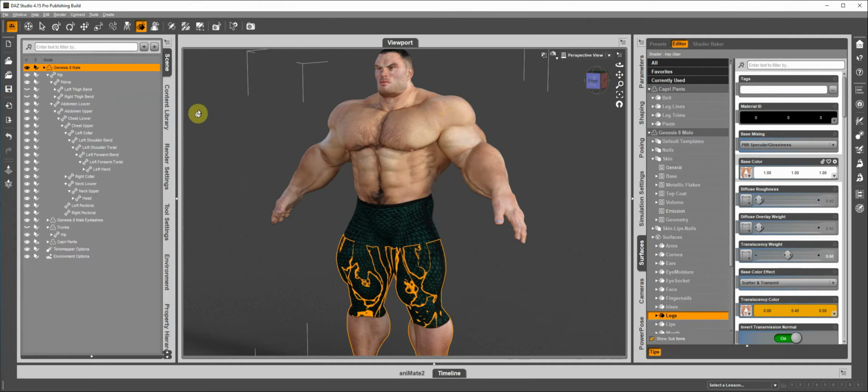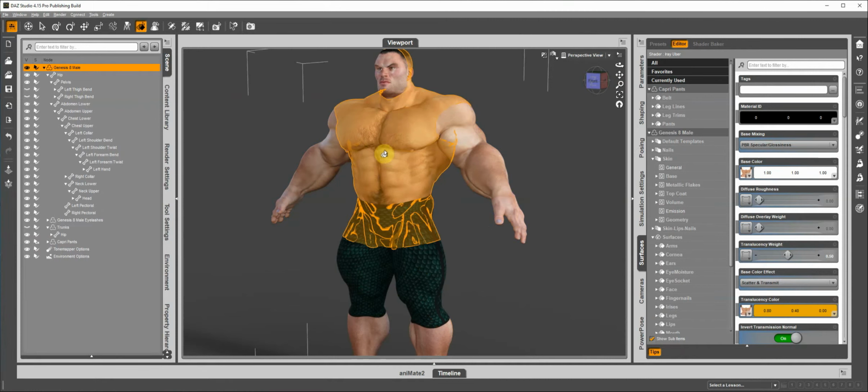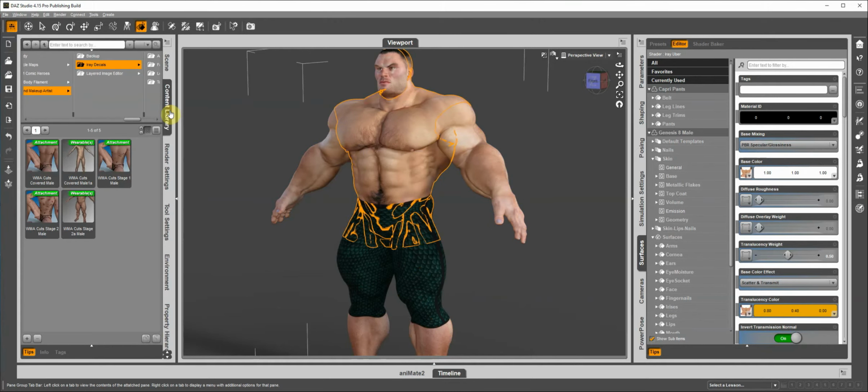So when you use Wound Makeup Artist, those wounds are going to get on top of these textures. There are two different ways that you can put a wound on top of the character texture.